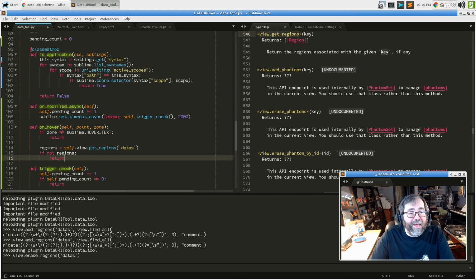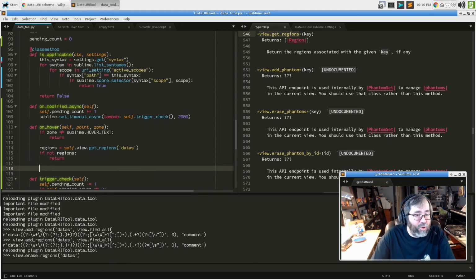And then we can say if not regions, return. If there's not already a list of data attributes in here, then I'm sure we don't care about it.